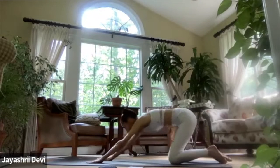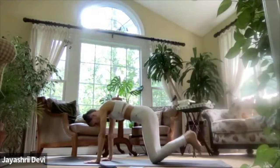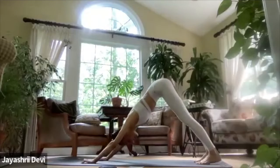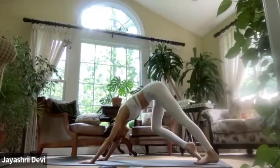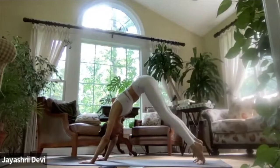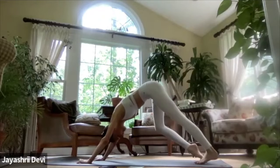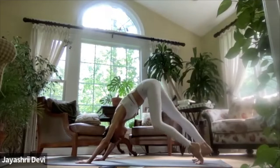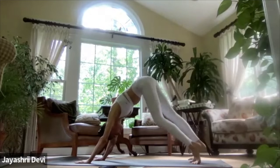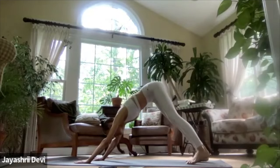Slowly, we'll all come back into our table. And now let's tuck our toes and press ourselves up into our first downward dog. Just begin by pedaling out your feet, bending one knee and stretching the opposite heel toward the earth. And then switch. Just really give those toes a nice stretch, the calves, the hamstrings. Continuing to breathe deeply through the nose, maybe wagging your tail. And then find some stillness in your down dog.